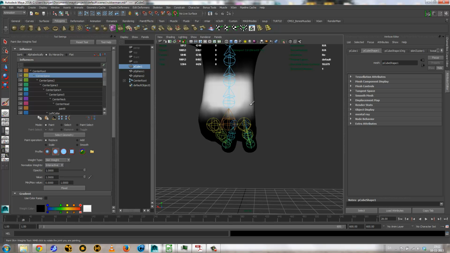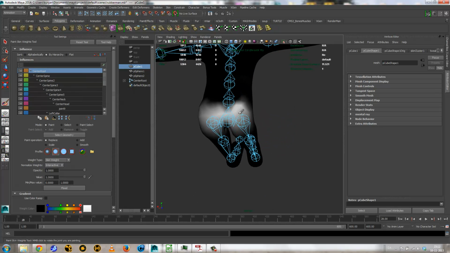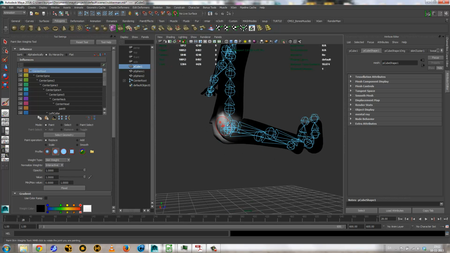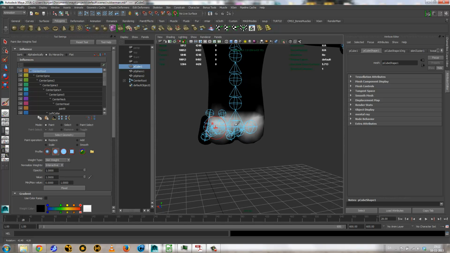Just a little bit more, and maybe right click the root node here, and just to make sure that it controls the butt nicely enough. So, and I can go to smooth here and then just smooth out the effect here. I can see that there's something there that is not exactly what I want.